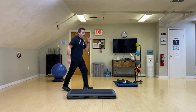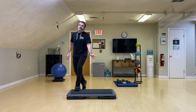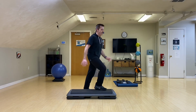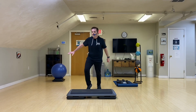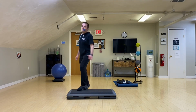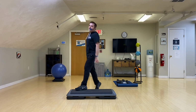L step. Quarter turn, hop. Walk the plank. Straddle down, two knees. Over the top. Take it back. Knee. Walk back, shuffle. One more. Good. Here we go.